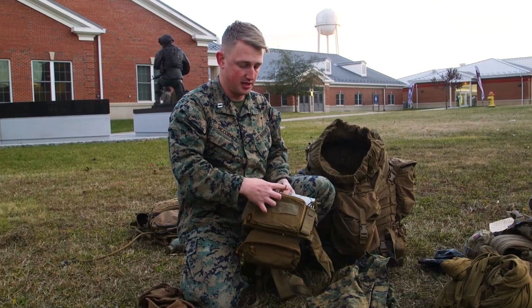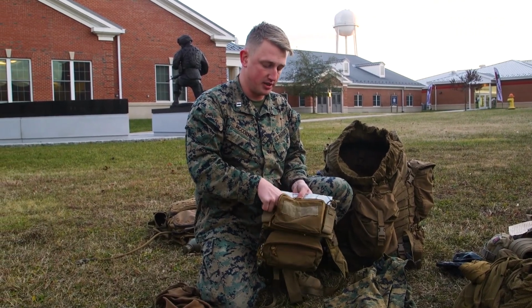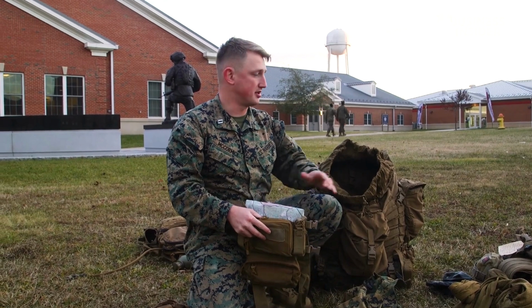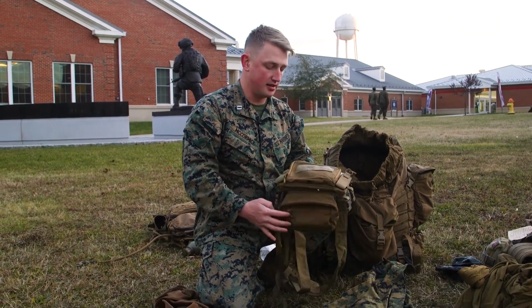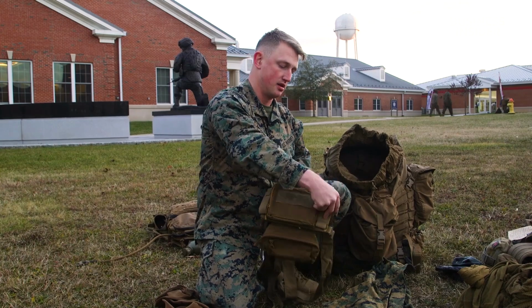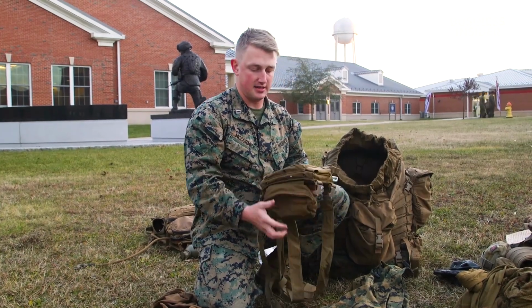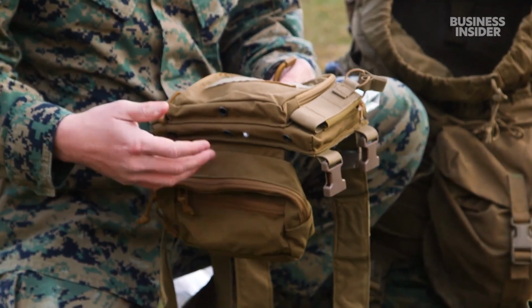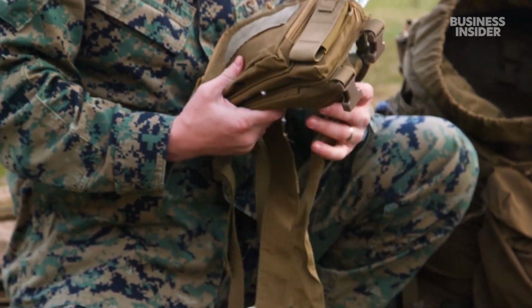It has additional pouches. This also is where I will keep things like my additional map gear. It allows me to keep maps in here as well, similar to the kangaroo pouch that's on the Fighting Load carrier. It has additional pieces on the side as well for knives, and an additional pouch here to keep other things. I usually keep writing utensils, but again, batteries, additional flashlights, just additional stuff I can carry.